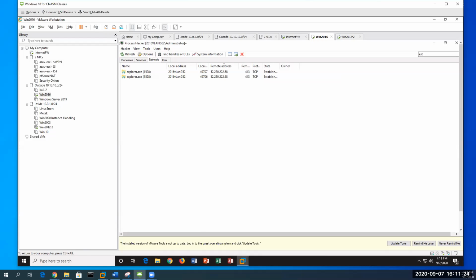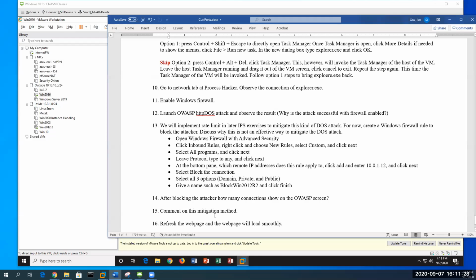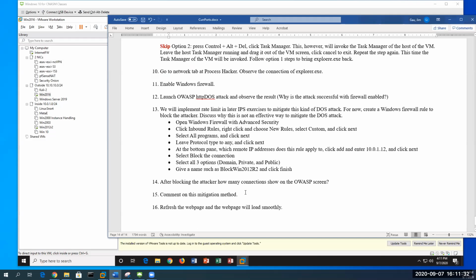So back to the document asking you to comment on this kind of mitigation. It's a quick, easy way to complete this exercise. But if you think about it, as we just discussed, an attacker can usually forge or borrow any legitimate IP and pretend it's from, say, Google's DNS server, or from Microsoft, from Intel, from anyone.